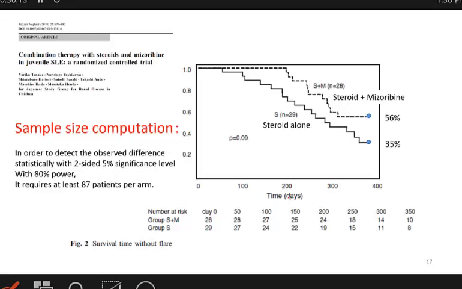Even if it's done in the same institution with the same people, you can't combine the data? You could combine, but you cannot use 5%. We call it the spending rule. You are allowed to make a mistake up to 5% in total. So if you look 5 times, you can't spend 5% 5 times. That would be 25%. That means each time you have to spend 1%: 1%, 1%, 1%, 1%, and then a total of 5%.